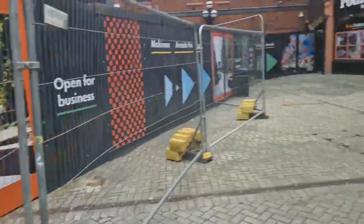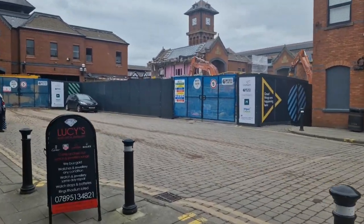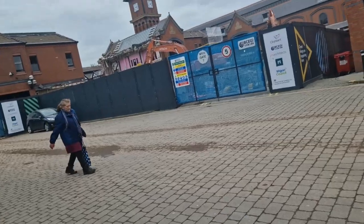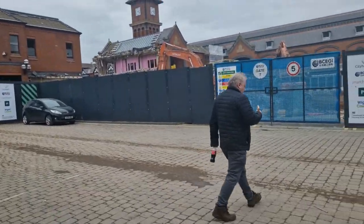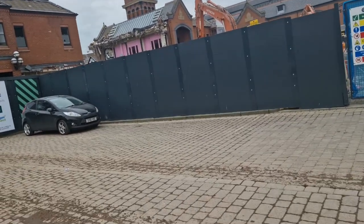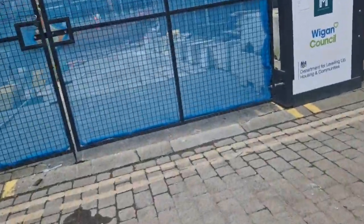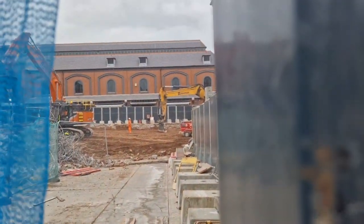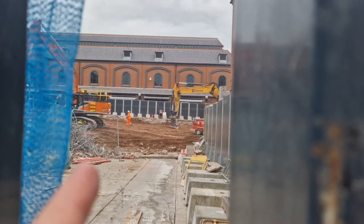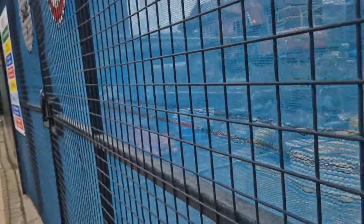But, right, we're done with this bit. Let's have a look over the other side and see what that's doing. Well, well, well. That's me thinking something wouldn't come down. Okay, I missed it. But as you can see, a gaping hole. Let me see if I can see anything. You can see the flattened bit over there where the edge of the digger is. The other excavator sat on it. There's bits that have come down there, so obviously that was all connected. It's now come down.